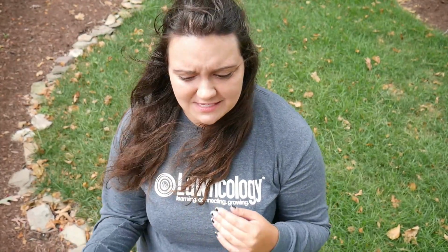So a question that we've been getting more often this season because of how hot it's been for the last few weeks is, why isn't my seed doing anything? As you know, turf-type tall fescue is a cool season grass, so it does best in conditions between 60 and 75 degrees on average. Right now, even last week and even forecasted for next week, we're still getting highs that are in the 90s. And even though our lows are getting down into the 60s, that still balances out in the high 70s.